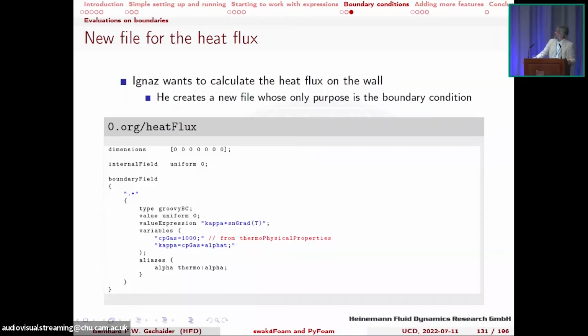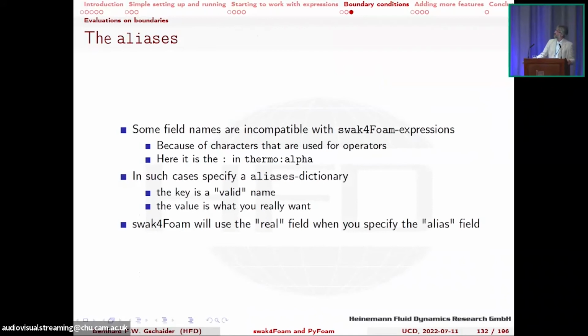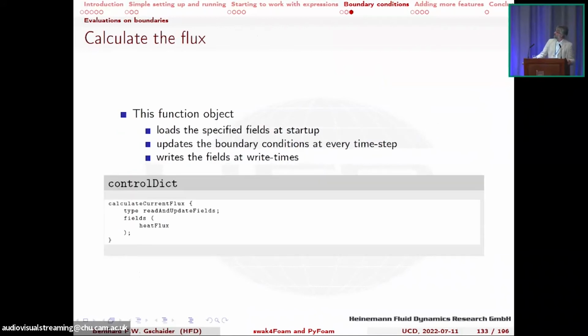One interesting function object is, for instance, if I want to calculate the heat flux, then I basically insert this field file heat flux in here. I add a groovy boundary condition that calculates the heat flux on this patch. And then what I use is a function object called read and update fields.